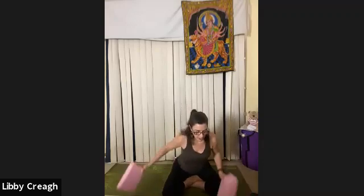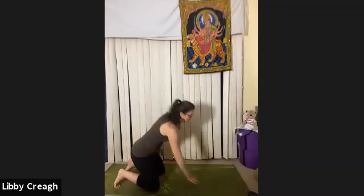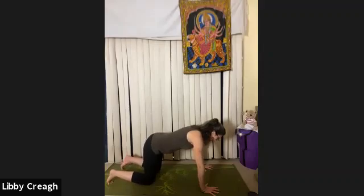Let's begin to find our way gently to our hands and our knees here. So moving anything that might be beneath your body. Now, if you know in hands and knees that your knees like a little extra support, go ahead and give yourself that. So blanket beneath the knees is always a nice prop to have handy. Finding here your hands beneath the shoulders, knees beneath the hips.